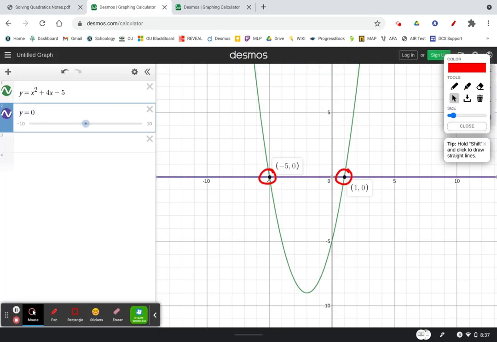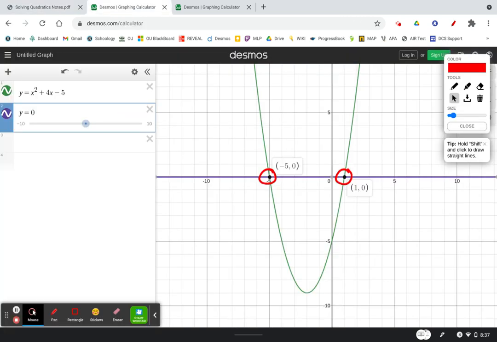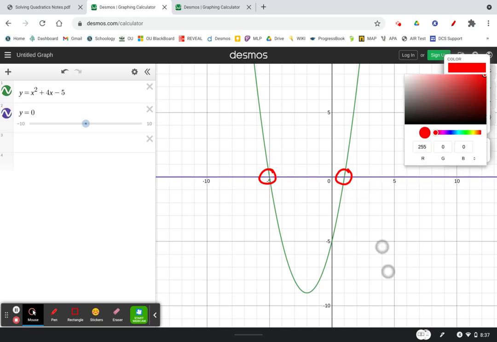If we go back over to our graph, we will see that there are two solutions that it's asking for. So again, we have these solutions saying x equals and x equals. So let's go back over here. Which one of these is my x? Which one is my y? Well, no matter what, however you look at this, my x will always be first, my y always second. So we've got ourselves a -5. So x is equal to -5 here.